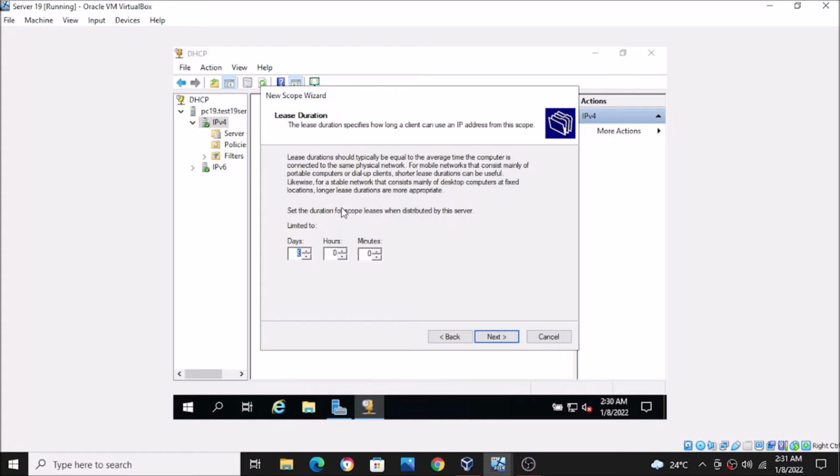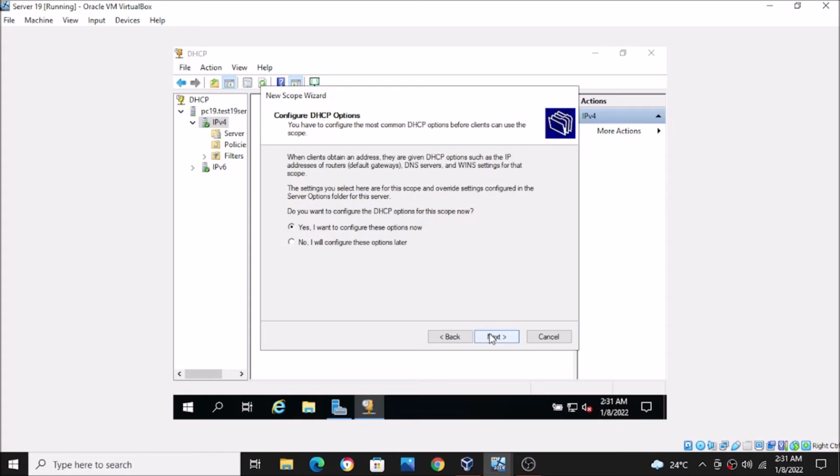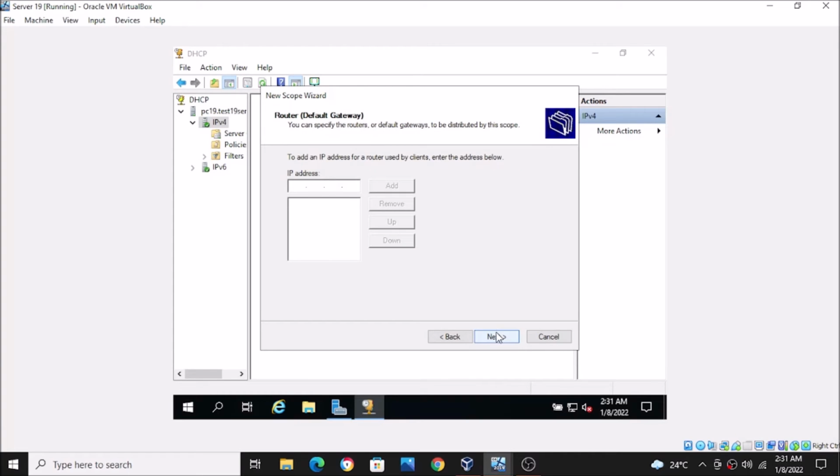the lease duration. It will specify how long a client can use an IP address from this scope, and well, it says 8 days, so we're just going to leave it as that. You can make it longer if you want. Next, do you want to configure these options now? Yes. To the router gateway.